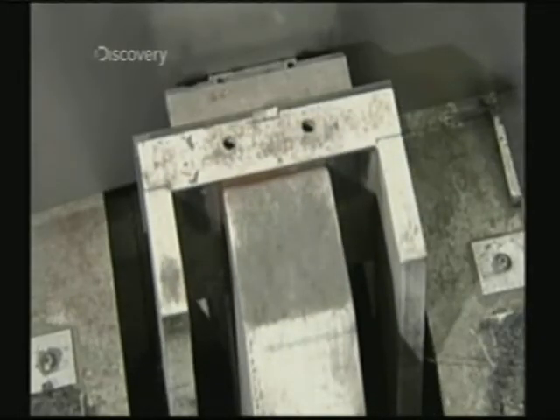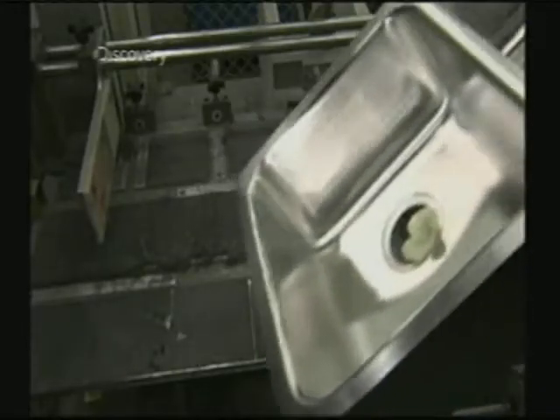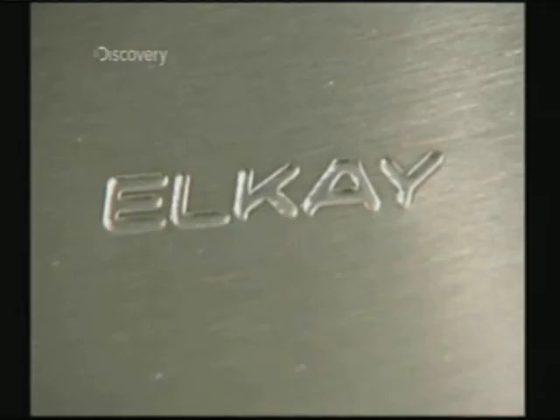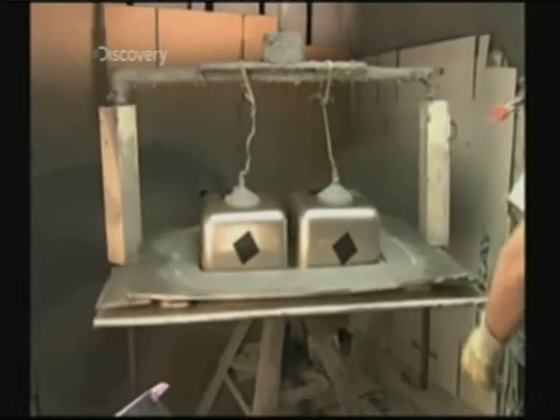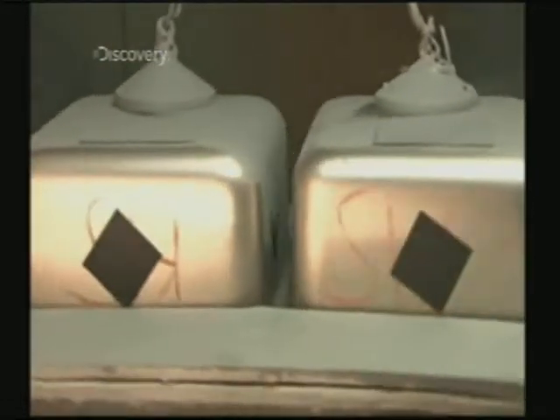Using a hydraulic system, they emboss the trademark in a reverse configuration onto the outside of the sink, and it shows through in readable form on the inside. They block the drains of the sink with plugs and spray a substance similar to latex paint onto the outside. The finish will muffle the sound of dishes clattering inside, and it will also protect the sink from condensation.